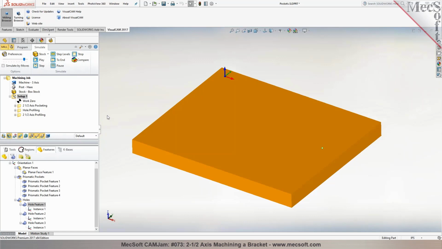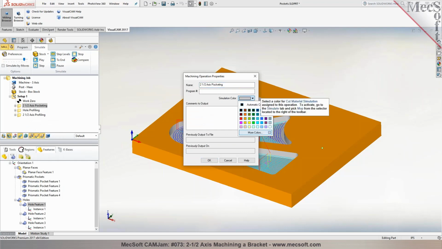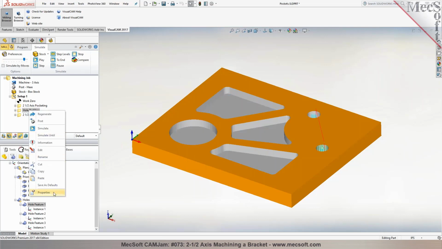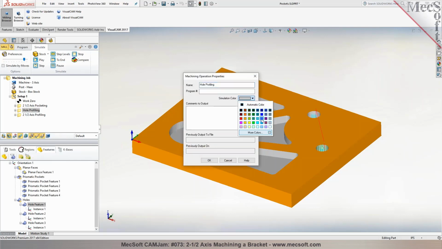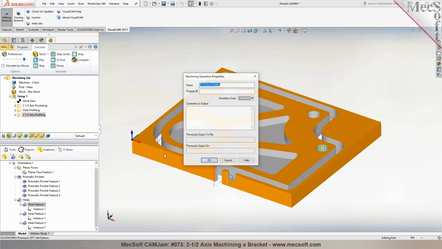Now, we've also added a lot of nice features in here where you can establish for simulation, you can apply different types of colors. You could say for the pocket operation, you want to use a different color, and for the profile operation, you want to identify those features using different colors. So it's easier to identify what material is being removed from each operation in here.